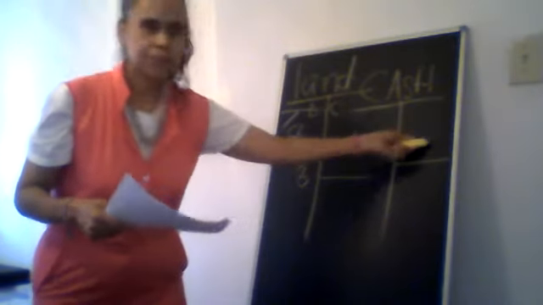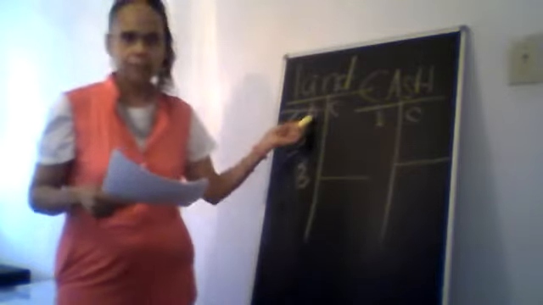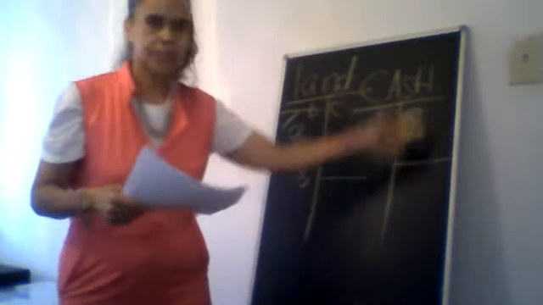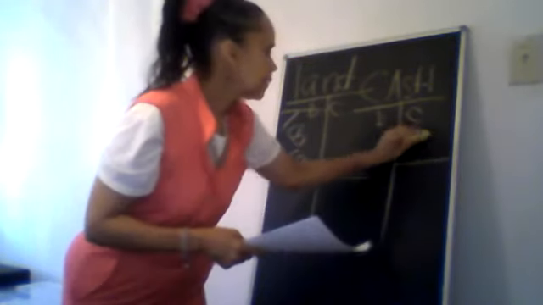So I want to credit cash. See, it's always debit on the left, credit on the right. So coming out of the cash account, cash is an asset account, I want to credit on the right for a decrease. So that's that one.